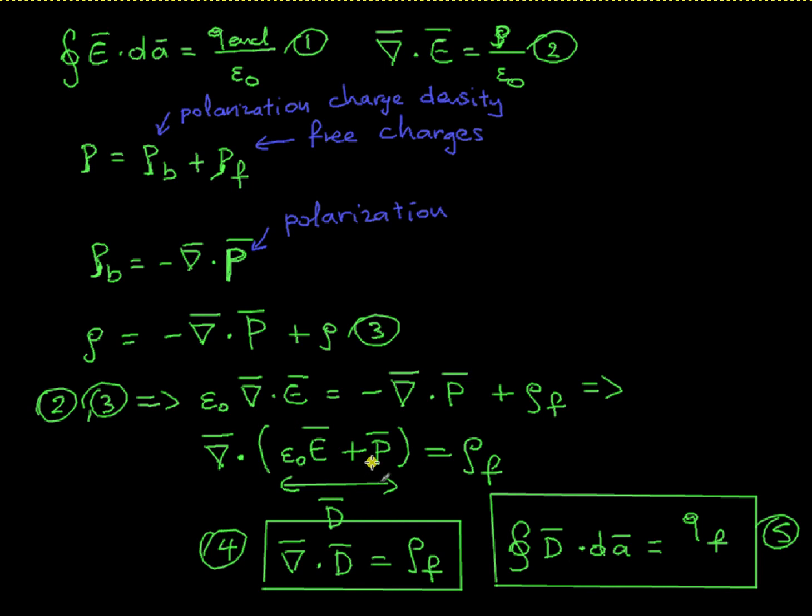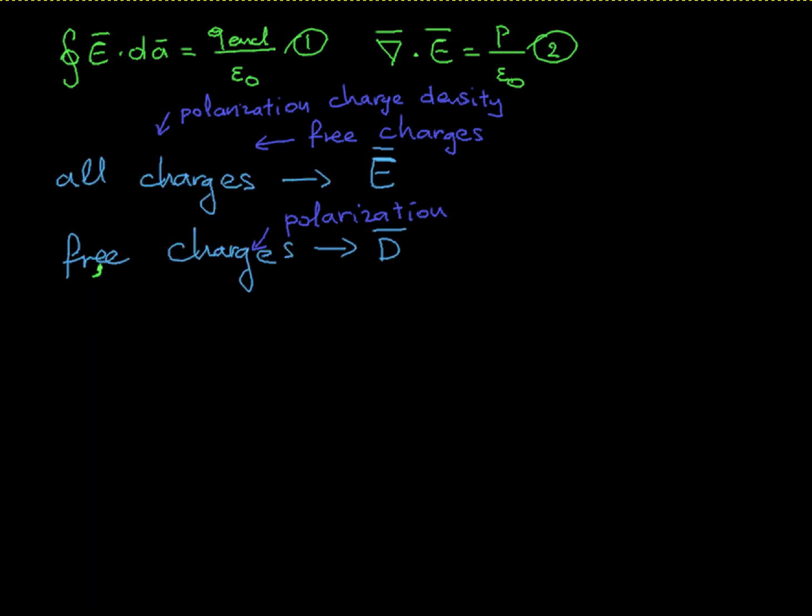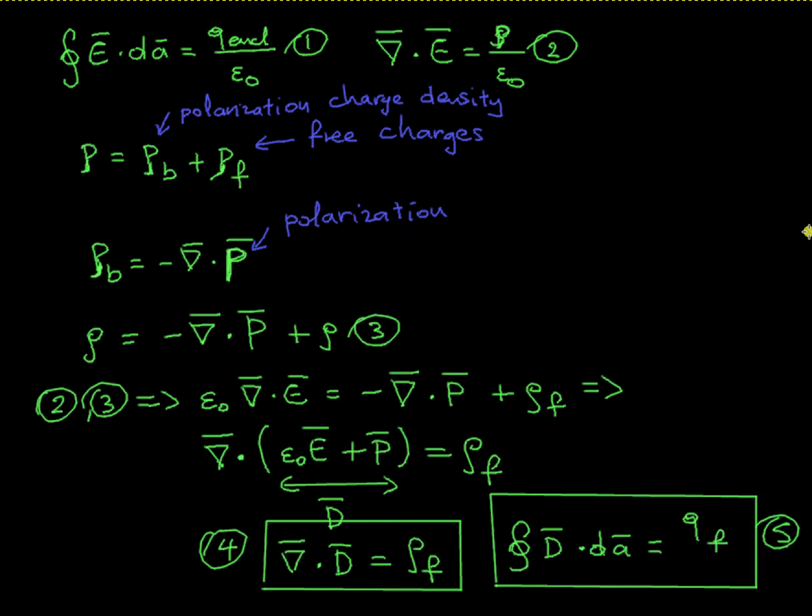And from the electric displacement, if I have D, then I can use it to move on and hopefully solve for the electric field. Now I want you to remember the electric field is due to all charges. At the end of the day, it is possible that the quantity that I need is the electric field, and that is due to everything. So it's important to remember this. All charges will give me the electric field. The free charges will give me just the electric displacement. Alright, and in problems we will see how to use Gauss's law and the free charges to obtain the electric displacement.